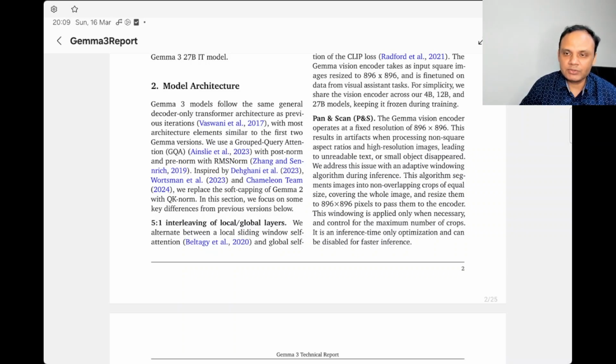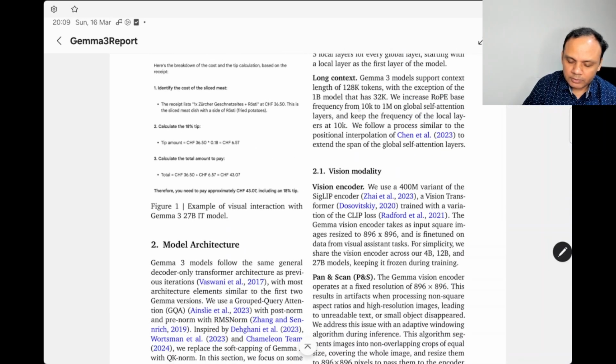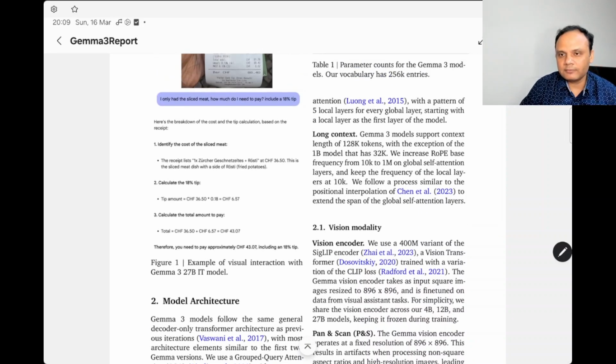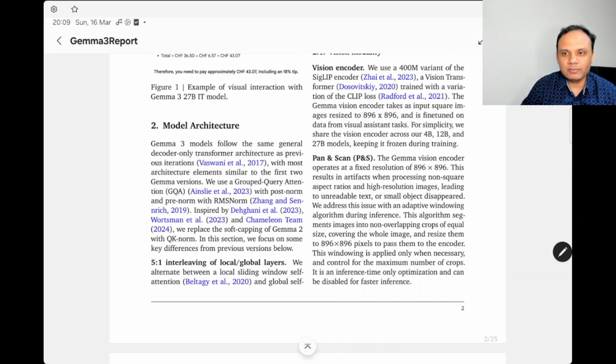So that's the 5:1 model. It has not been mentioned clearly how they have interleaved the local attention and global attention, but we can just assume that if there are 36 layers, then 6 layers are global attention layers, and 30 layers are local attention layers.